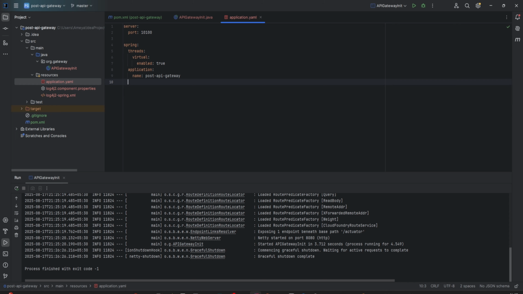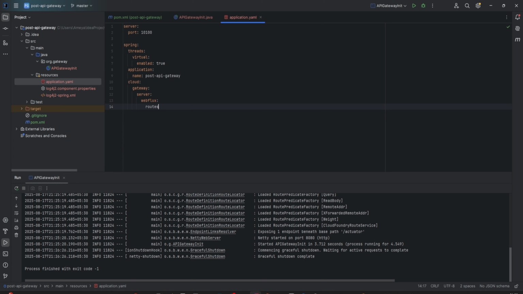Now this is an important property, the cloud gateway property, where we specify what URL the API gateway would be connecting to. So I'll specify this as cloud gateway server webflux routes.